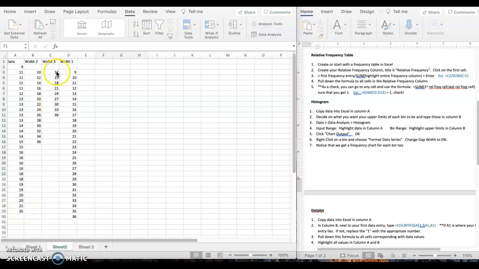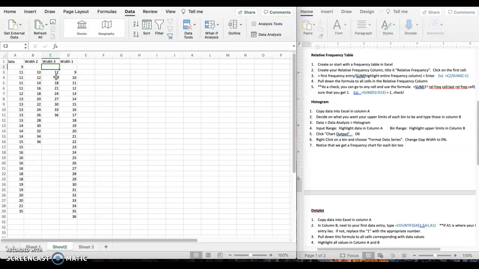Same thing when I was thinking of width of 3. I'm going to start the top one at 12 because the 9, 11, and 12 can all go in there, and then just count on up. Actually, I might need to add another one here.